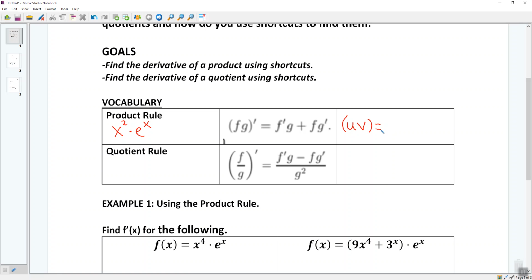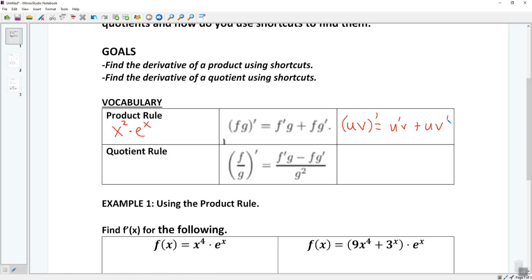It's kind of universal. Sometimes they'll have f and g, they might have an h or a j or something like this, but if I want the derivative of u times v, same thing. It would be u prime, the derivative of the first part times the second, plus the first part times the derivative of the second. I'm just letting you know that these are really the same exact things. You might see them in a different notation.